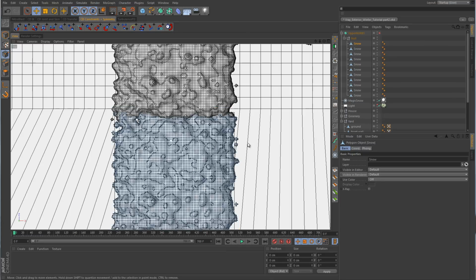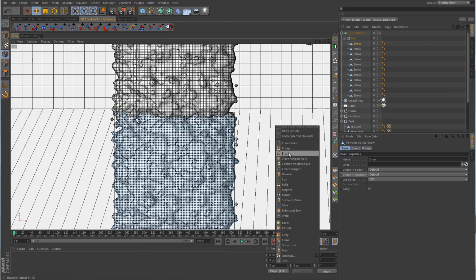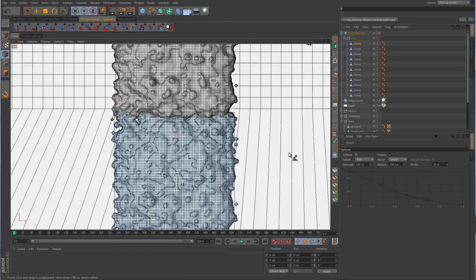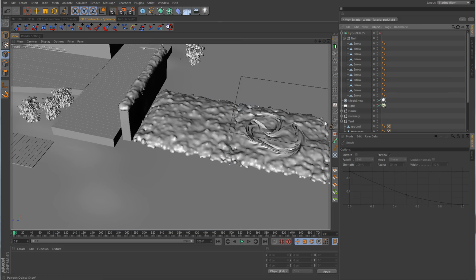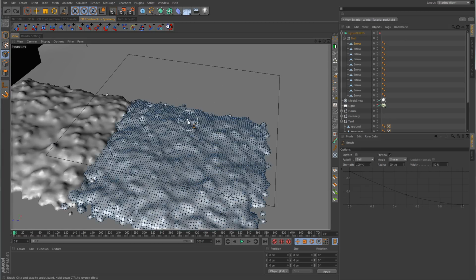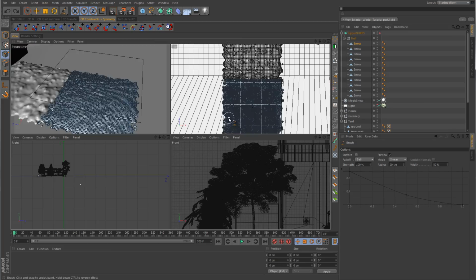So let's go into point mode, and let's right click and choose brush. And we can actually use the brush tool here to kind of move some of these points around. So what I want to do is change the radius because it's way too big. So let's go down to something like maybe 25 and maybe 20. Okay, that's better. And we don't want to smear, because if we start to smear, look what happens. We're just smearing these points all over the place, and that doesn't look very good at all. So we don't want to use the mode smear.